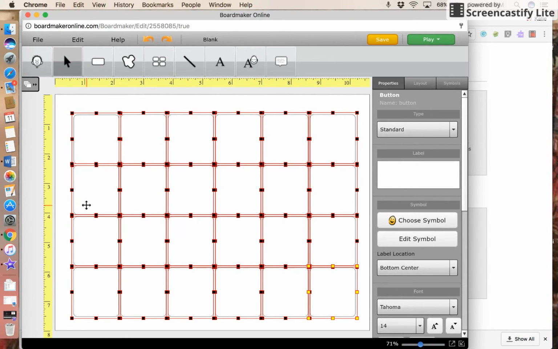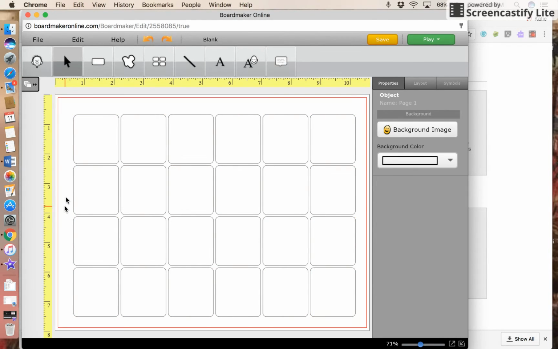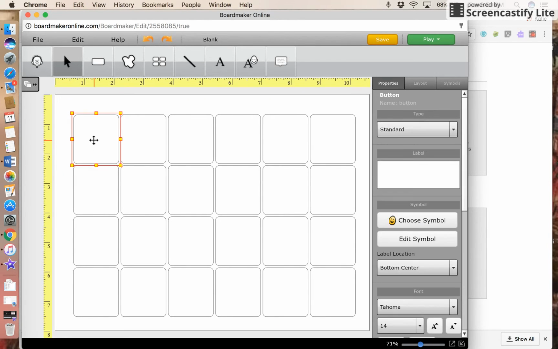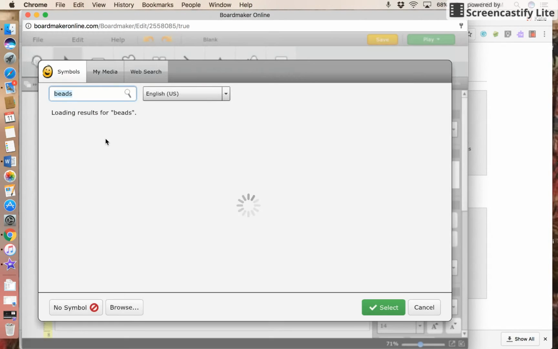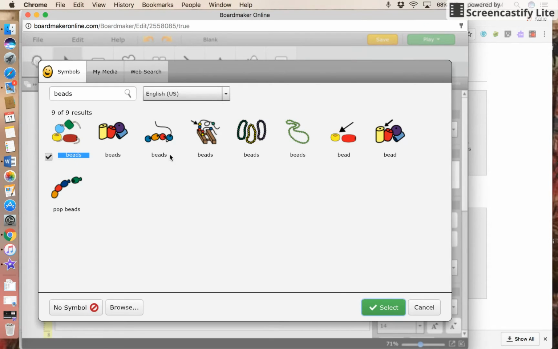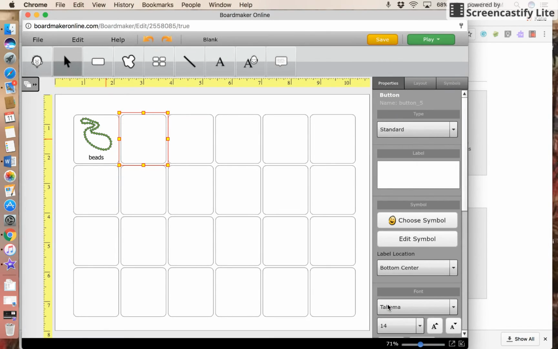Now all the buttons are highlighted. So we want to start creating a picture. You're going to unselect, so click over here in the white somewhere, and then click one of the buttons. Now you can just start typing. I want to make a picture card for some of the reinforcers that I have in my classroom. Kids are going to be using these picture cards to request toys that they want. So I have beads in my classroom. You type the word beads and hit return. Now you can choose the picture that you want to go with beads. This looks like the beads I have in my room, so I've selected it. I'm gonna select. Now you have your first picture card.